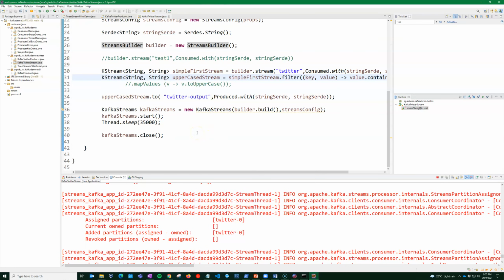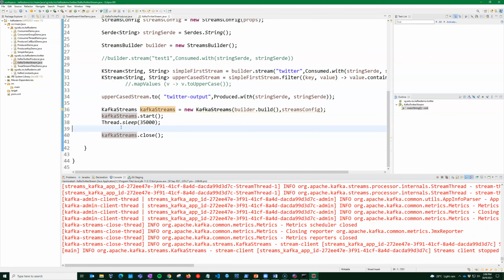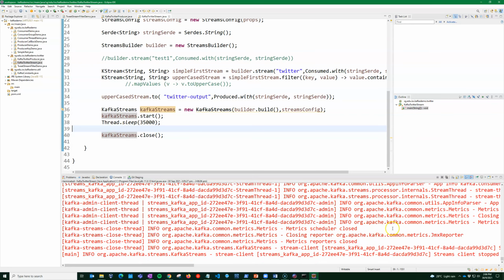Of course, if I had another half a day to spend with you, I'd probably show you how the streams can be processed. Here you've just started and closed the stream. You've not done any processing, but the stream can do computations. You can select, you can filter, you can join. You've got a lot of operators that you can apply on the K streams and then process them. And of course, you can even fire queries and machine learning algorithms. For lack of time, I'm not going deeper into that, but I'm just mentioning what is possible. So you can see that it worked for 35 seconds and the session has closed.